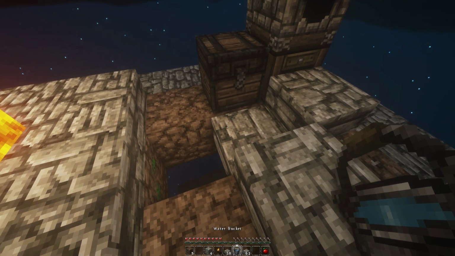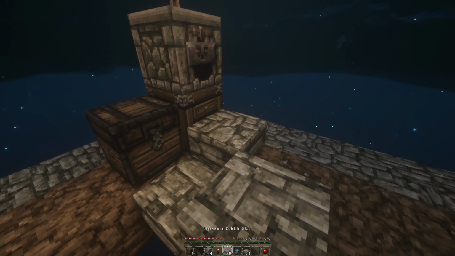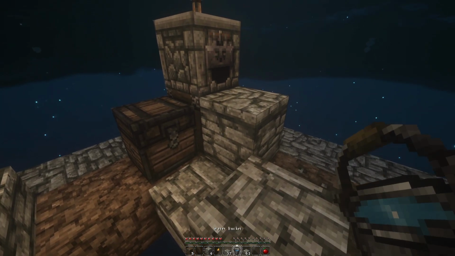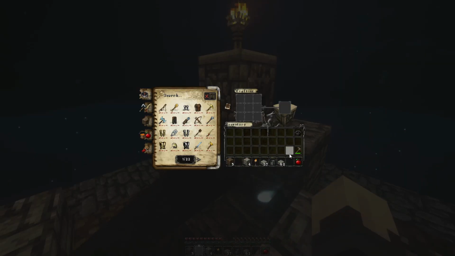I cannot place water here. It's so frustrating. I end up having to use like a second slab to get it, because, you know, you can waterlog slabs now. I was like, why isn't this working? I was like ripping my hair out already. I've only been in world for like 3 minutes.